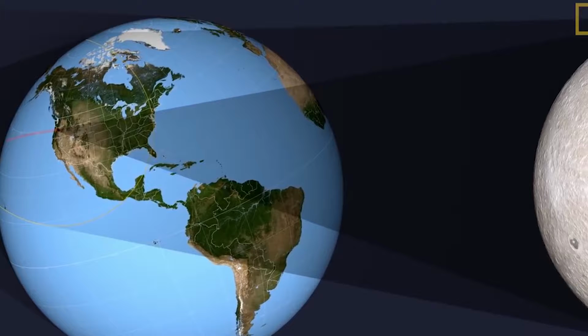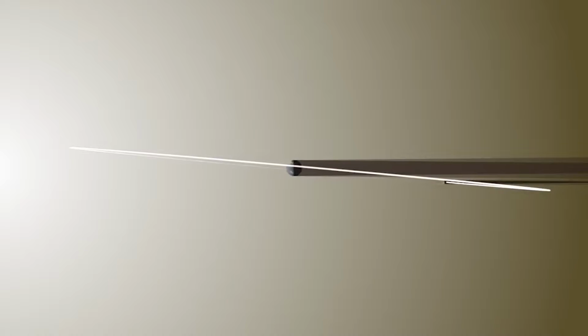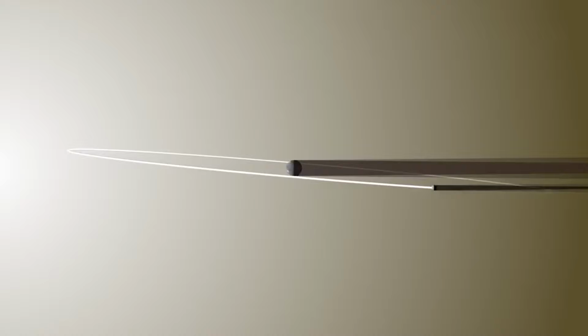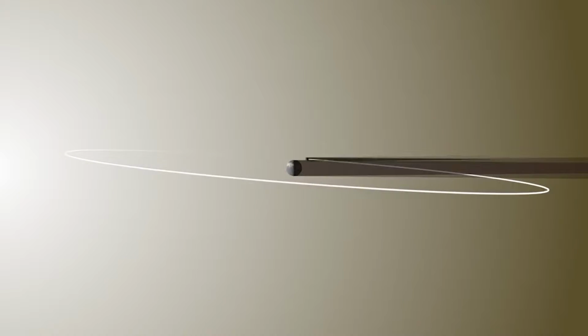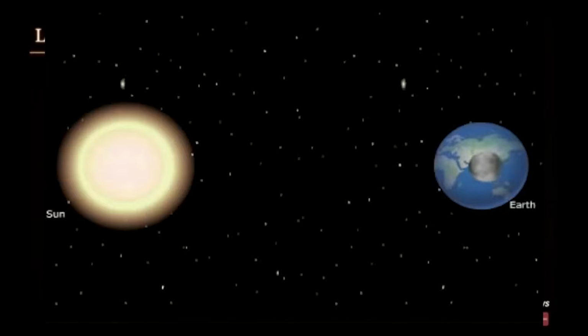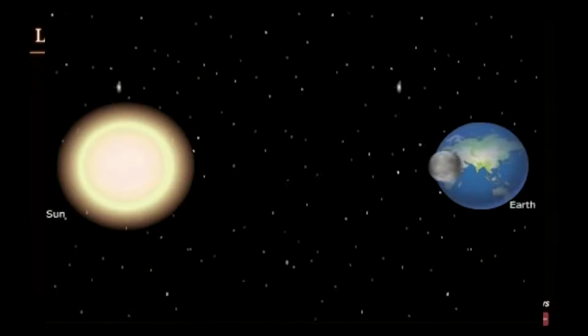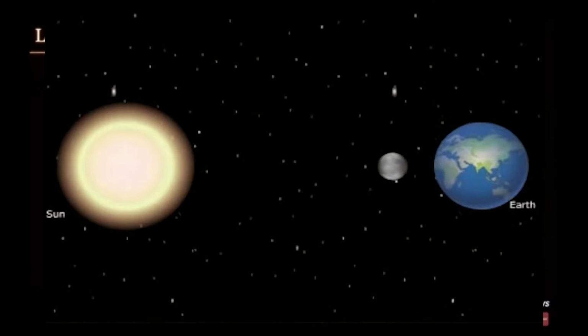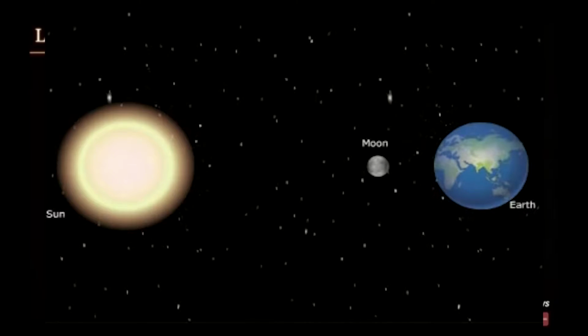During most new moons, the moon's shadow falls either above or below Earth. But on rare occasions, when the sun, Earth, and moon are aligned just right, the moon's shadow falls directly on Earth, and we can see a beautiful solar eclipse.